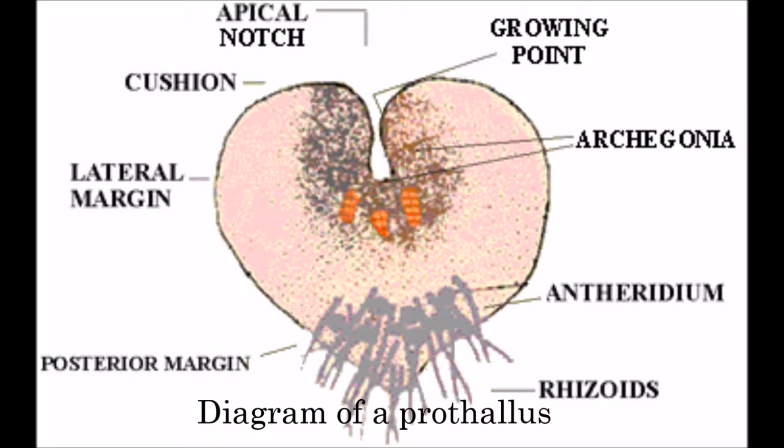Water is needed for fertilization, as the male sex gametes are not held in a protective casing like pollen, and therefore need a medium to swim through in order to fertilize the female sex gamete. When spores are released and land in a body of water, they develop into a heart-shaped structure called a prothallus. On the prothallus are the antheridium that produce a male sex gamete and the archegonia that produce a female sex gamete. The male sex gametes swim from the antheridium to the archegonia, where one male sex gamete fuses with one female sex gamete to form a zygote that will develop into a new shoot that will become a new fern.